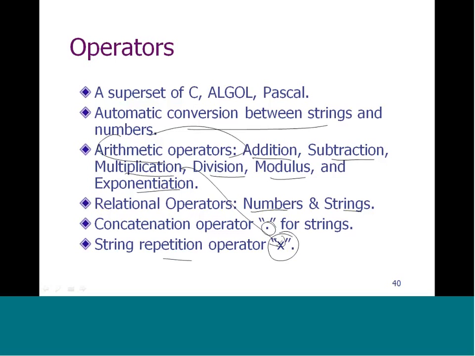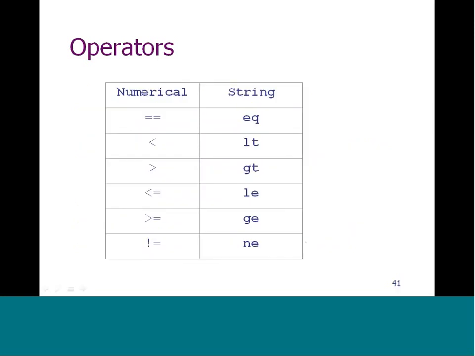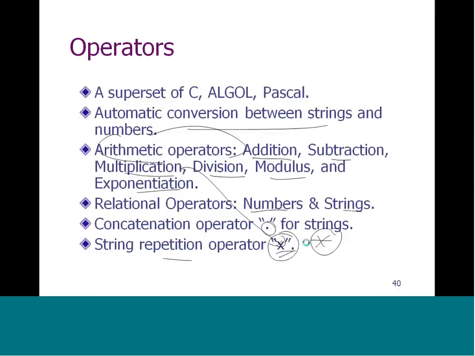The repetition operator works on strings, and it produces multiple copies of the string. We will see how this works. The regular multiplication operator is the asterisk, the star symbol, which is Shift 8 on your keyboard. We'll see some examples of how to use them, and before that, let me talk about the relational operators.